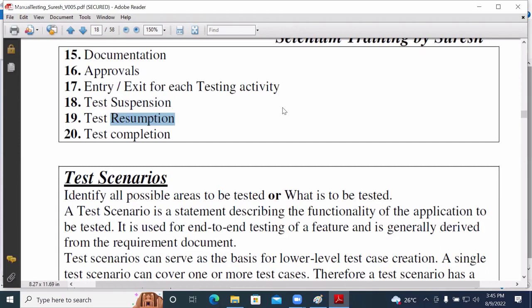In general, when you are watching the news, you will see some news saying that one of the government employees has been suspended from the duties. What is the meaning of that? No, not removed from the job. It's temporary, kept on hold.